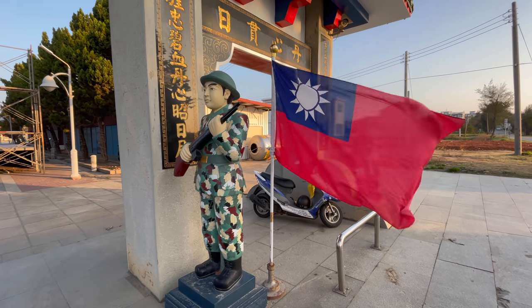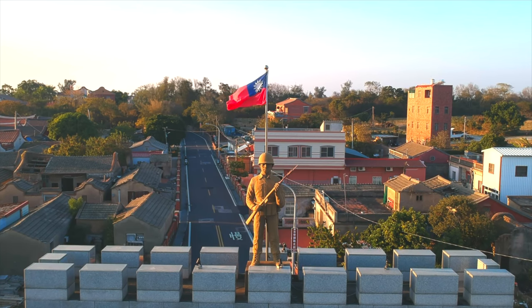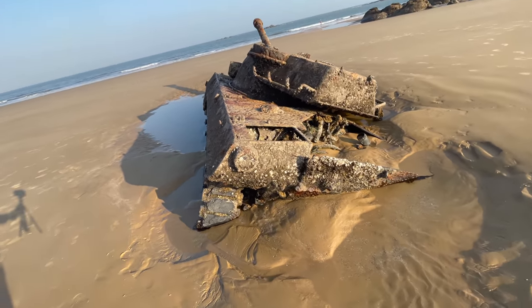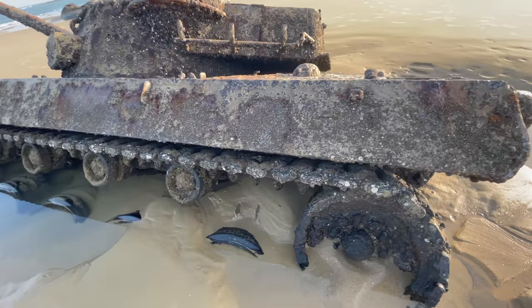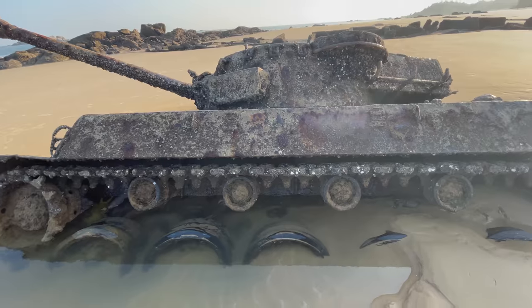And then after we go past that history, we start to get into the famous war history that everybody knows Kinmen for, such as the tank we see. And it's so crazy, we have a tank on the beach. It's real. There are so many war relics around the island. Absolutely. So of course it's amazing to come and learn the history about the war, but if you come here, please be sure to check out all of the history beyond that, because there is so much more to Kinmen than meets the eye.